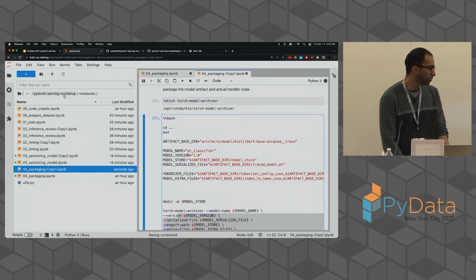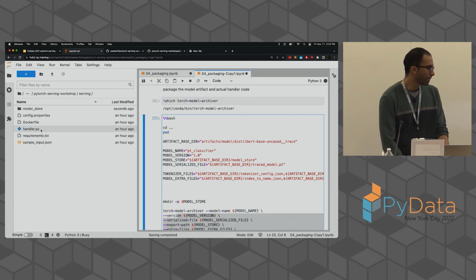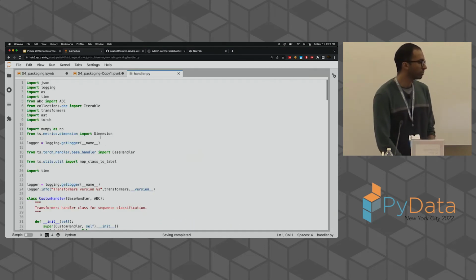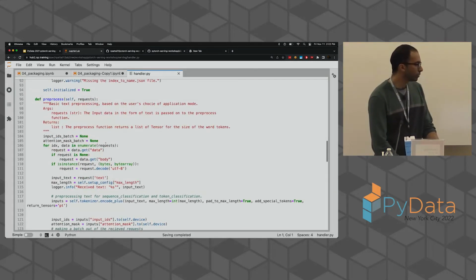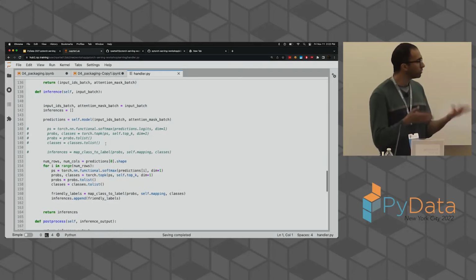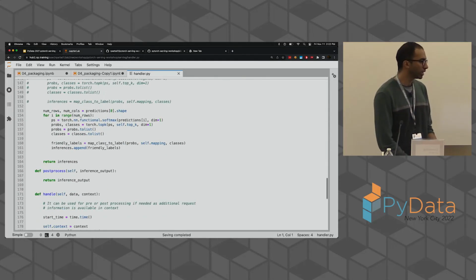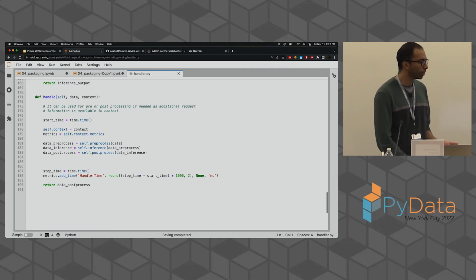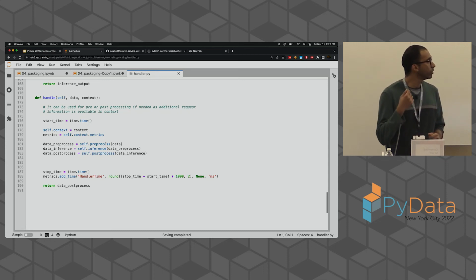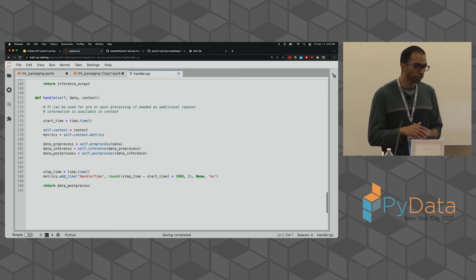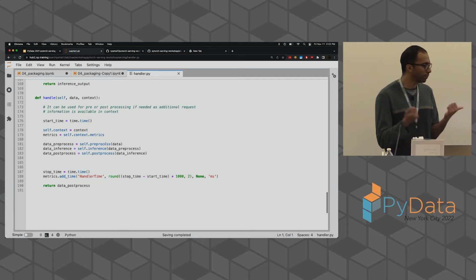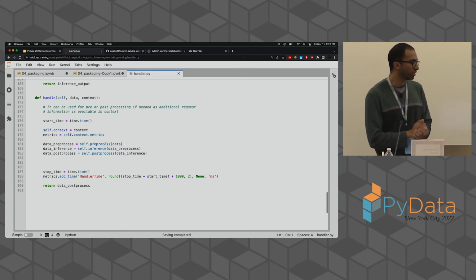Let me just go here. This is if I'm defining everything from scratch. If you're using existing handlers, you don't need to do it. But in your case at work or whatnot, if you want to build something standard, maybe when your request is coming in, you want to log it in a certain way. When a request is being post-processed, you want to maybe send some metrics to a different service. So you can build something like a generic handler for your use case, so onboarding future models is easy.